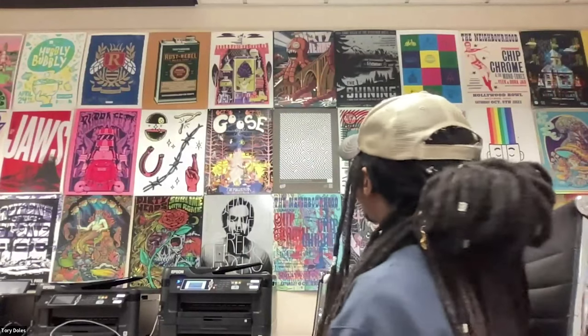Some of them are current students. Some of them are just gig posters they've made, various projects they've had over the years and all that. We have a good relationship with Native. A lot of students go there. We always kind of cycle through. We actually have a student who works there now. I'm like, say that or not, but say it.